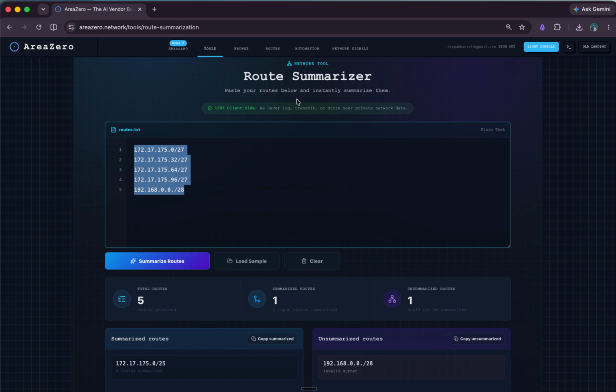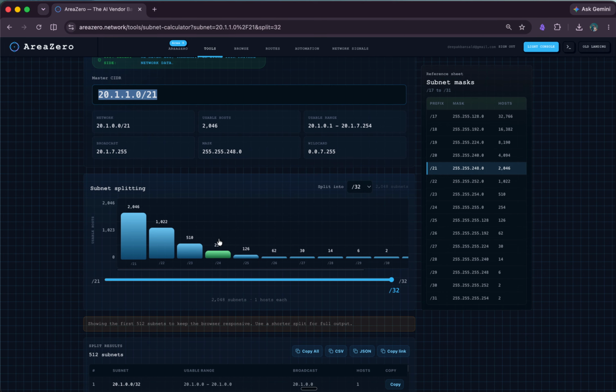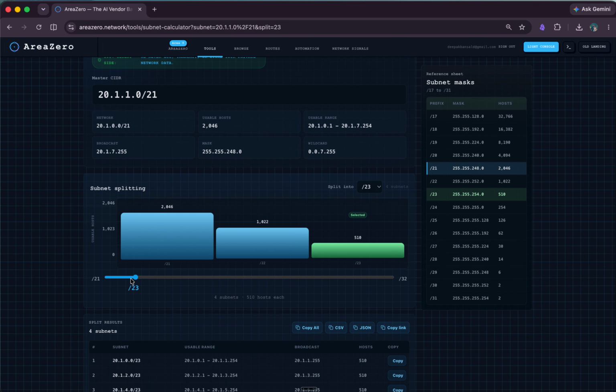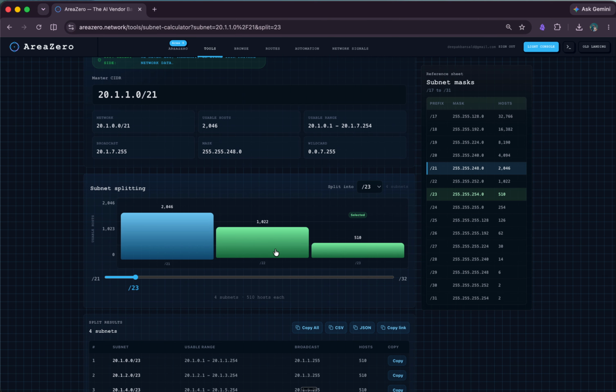Now let's start with the very first tool, which is the subnet calculator. We use it every day. This tool, you quickly need to understand the CIDR block. Now the beautiful thing about it is it's just a simple slider bar, where you can find out the number of hosts, and when you click it, it will tell you the number of hosts.